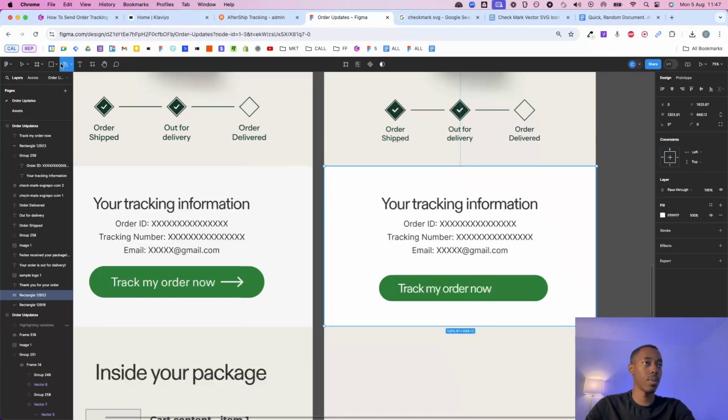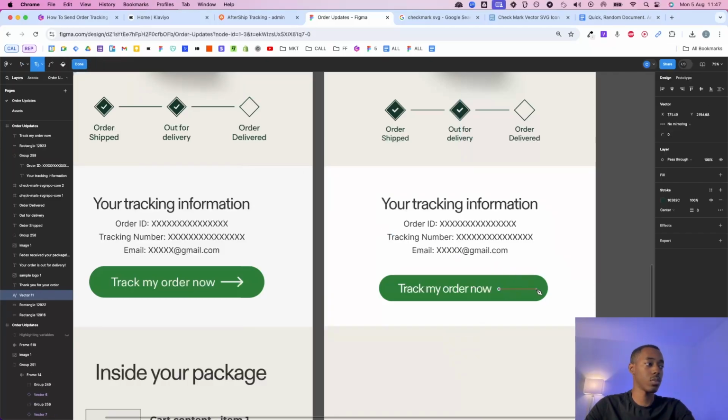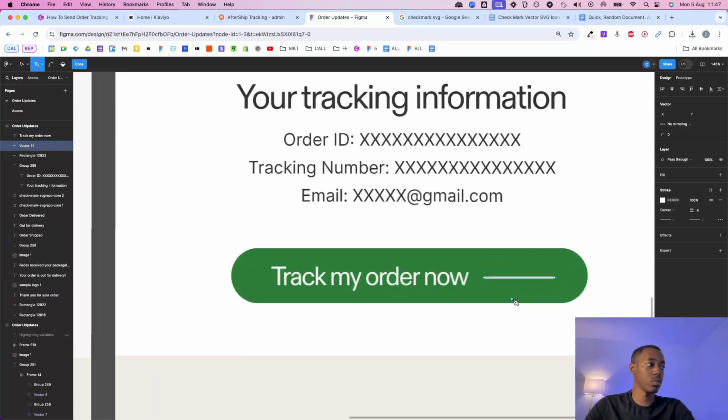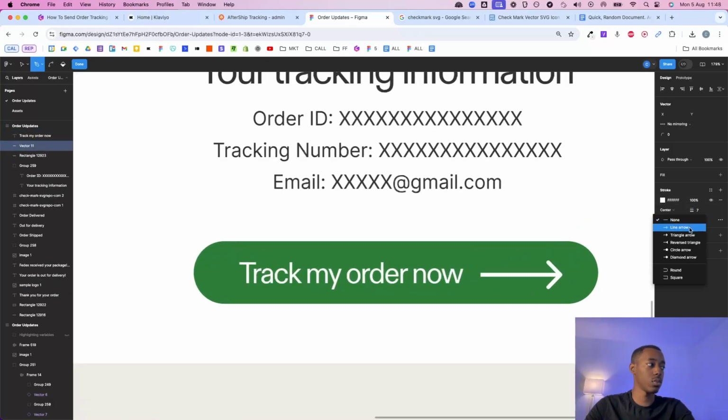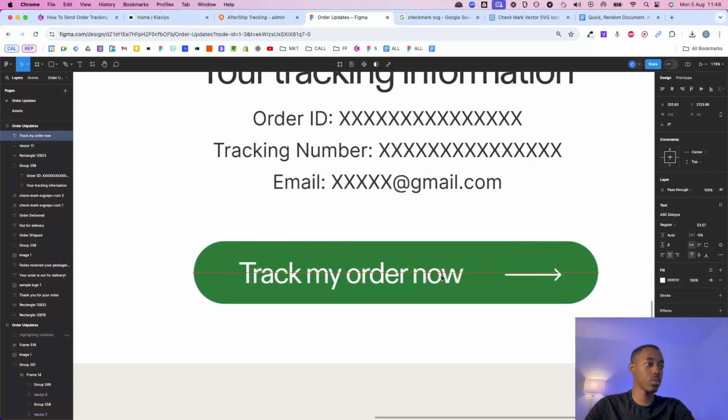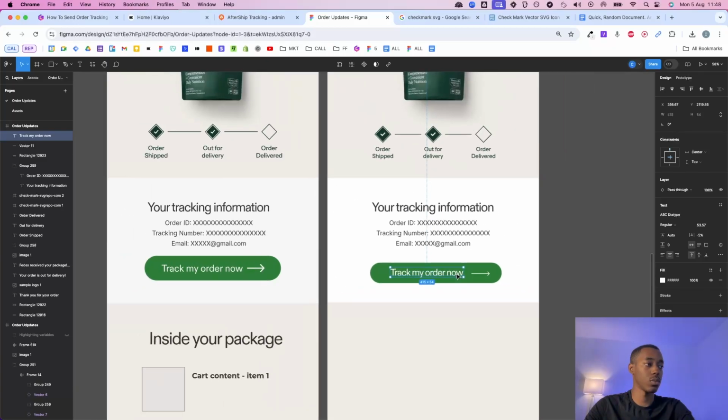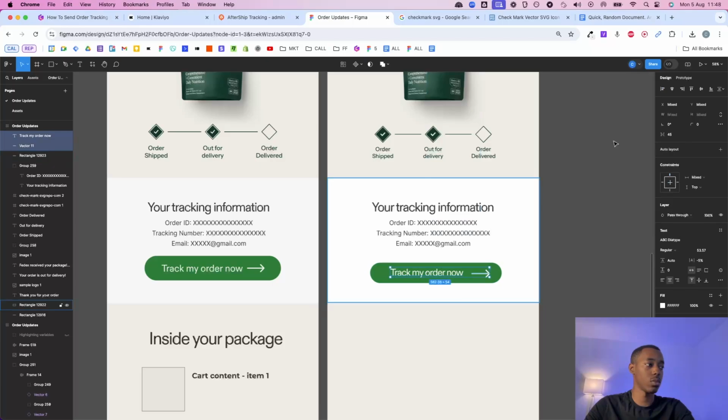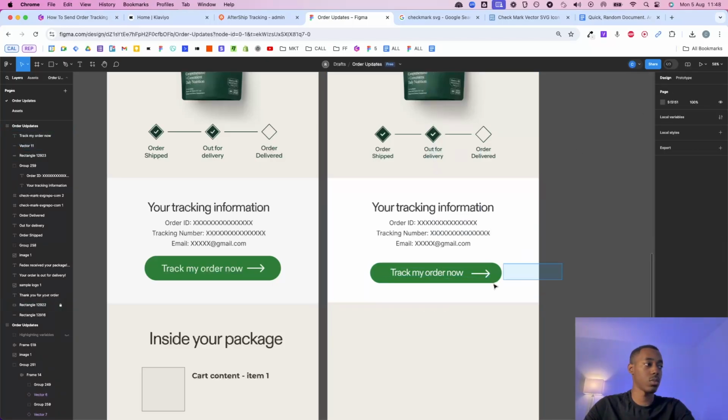Okay, so now I'm clicking again on the pen tool in the top left and drawing a straight line. Now what's happening is it's showing up below the button. So I'm going to the layers panel and moving it up so we can see it, increasing the stroke and making the button color white, like the arrow color. And then I'm just shrinking the arrow, adjusting everything so it looks nice, and zooming in, zooming out, looking at it from different angles so I'm sure it looks okay, right?